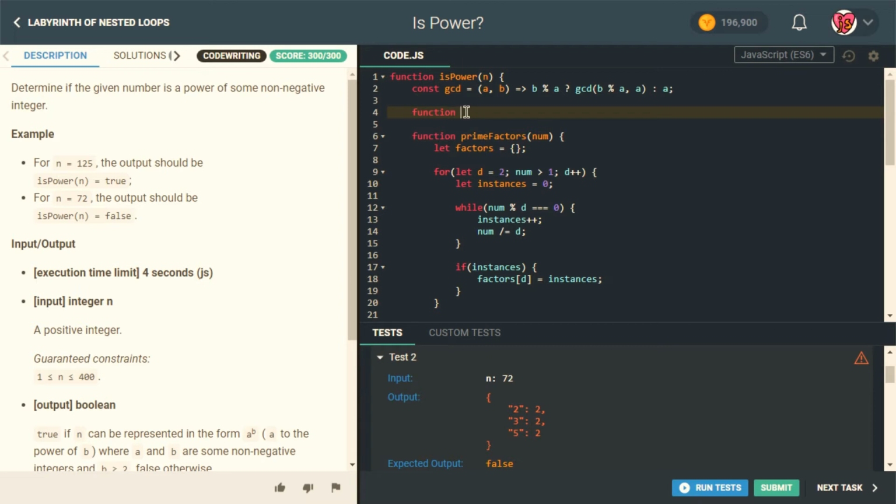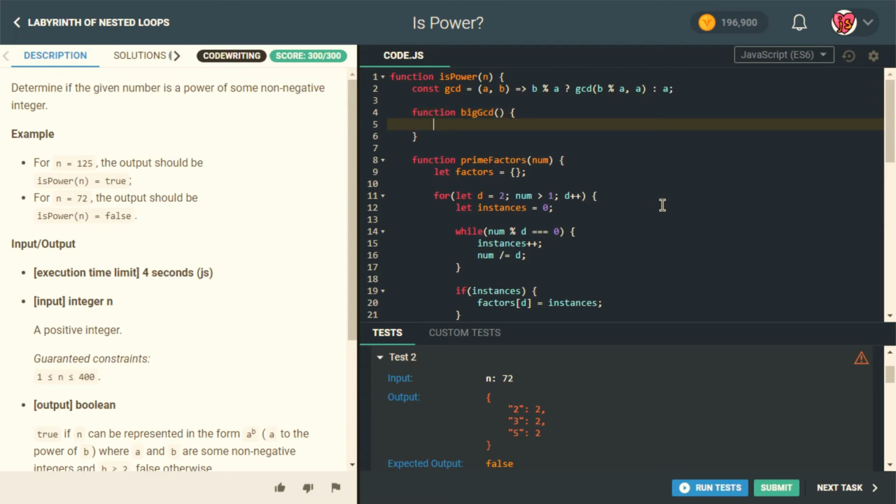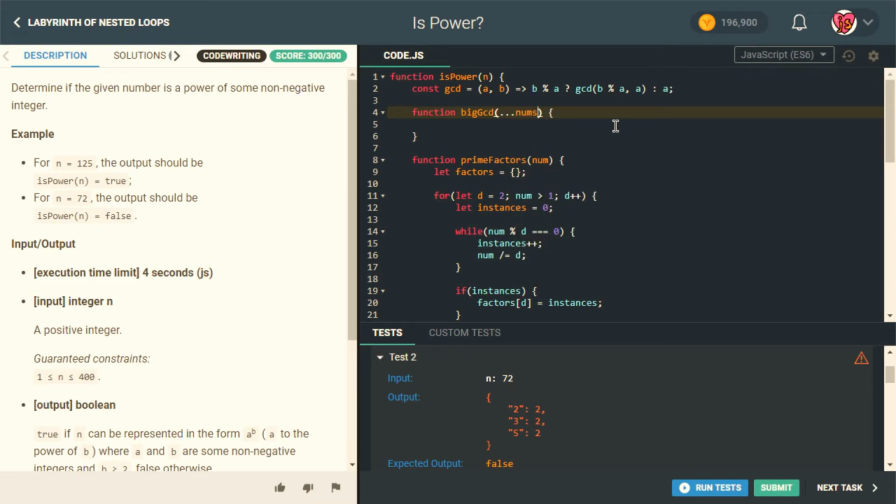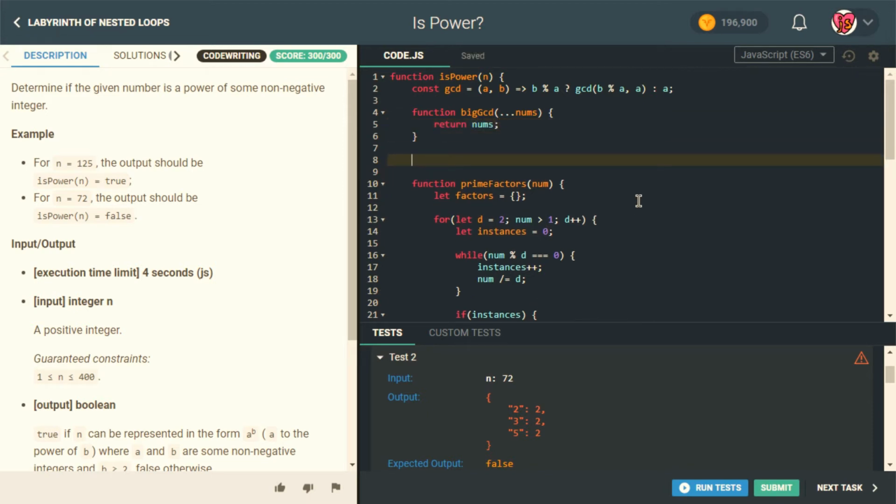But now let's say function big GCD, okay? So if we want multiple arguments, and we actually want this to work no matter how many arguments there are, the way we're going to do this is we're just going to say dot, dot, dot, and what should we call these things? Nums, yeah, nums, I guess, that makes sense. We're using num down here, so okay, nums. Now by doing the spread operator over here, the way it's going to work is basically the following. So I'm going to do this, console.log nums. Actually, wait, I'll just do a return for now, okay? Return nums, just to see what it's actually getting in here. Oh boy. Typing is not one of my strengths.